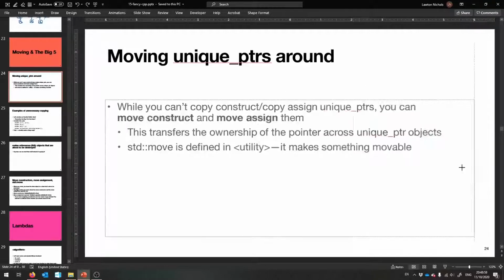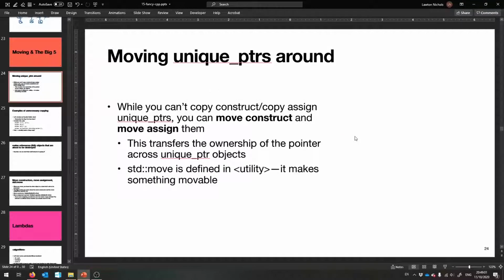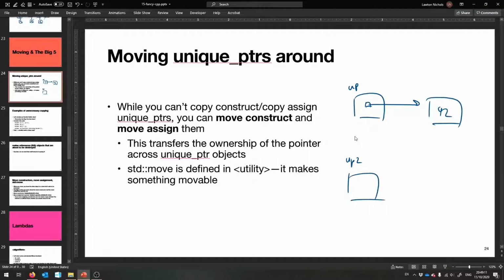So if I have a unique pointer that points to my thing on the heap, and I have another one, if I want to move UP into UP2, I eventually want this to happen. What it's going to do is break this pointer. It's going to make it null before I do that. That's what moving does for me.